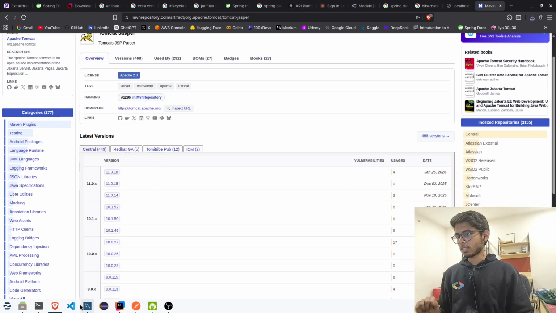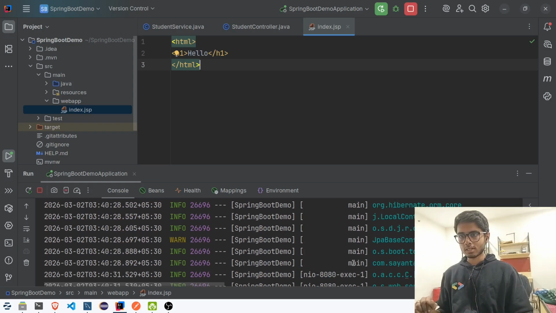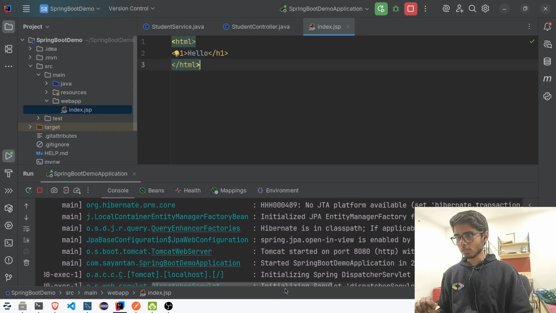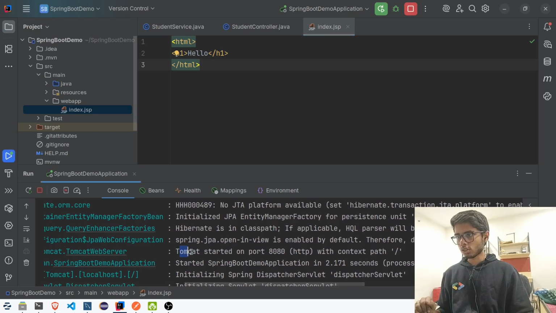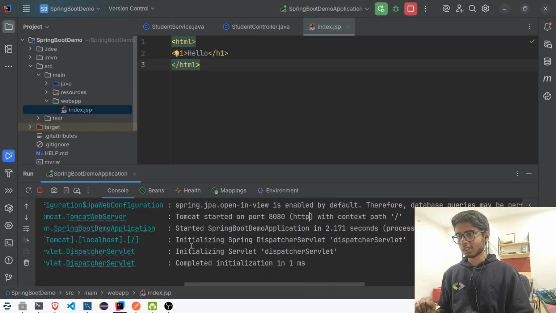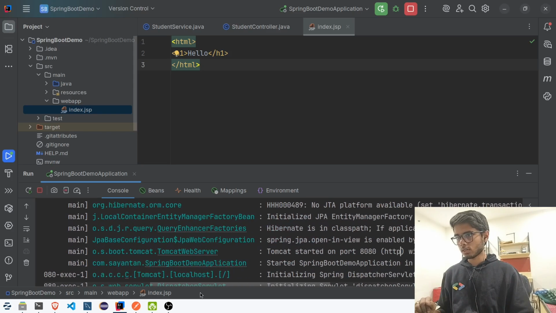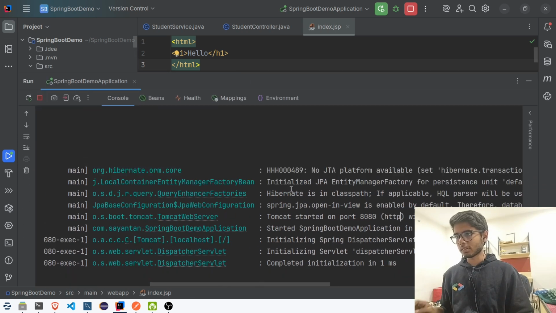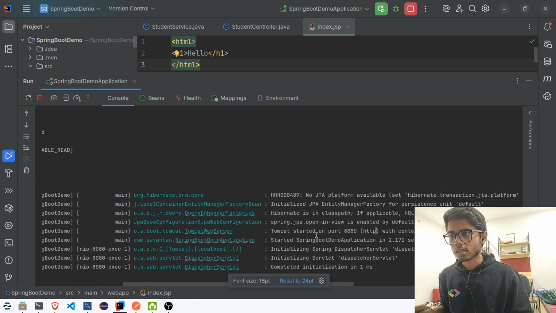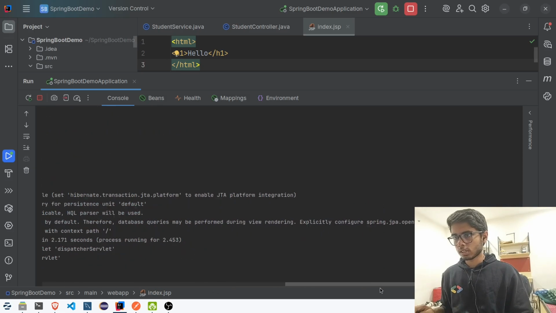What you need to do is go over here, then wherever you see Tomcat started, try to find the version of the Tomcat it's using. So if I go over here, let me increase it. Let me see over here what version it is using.